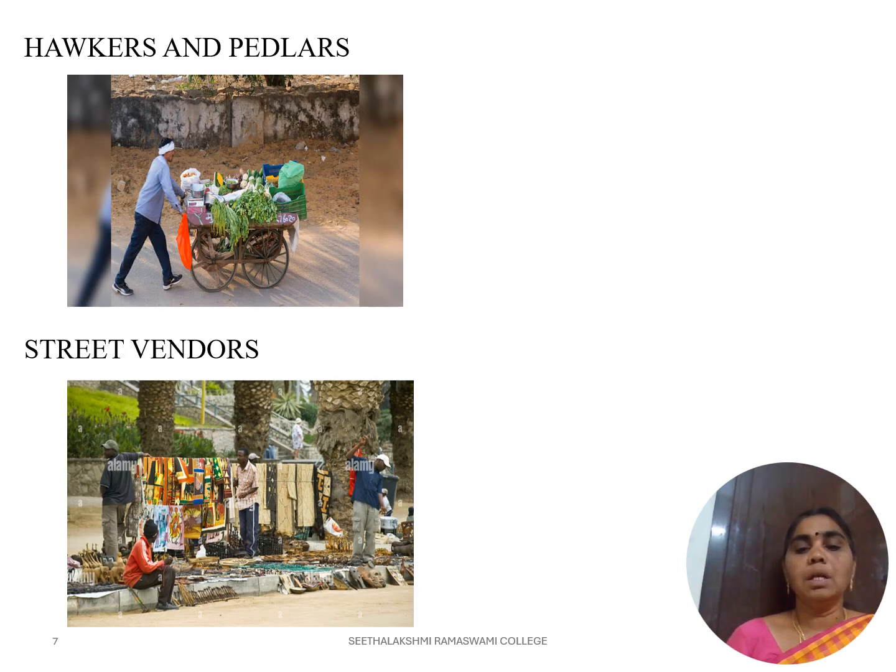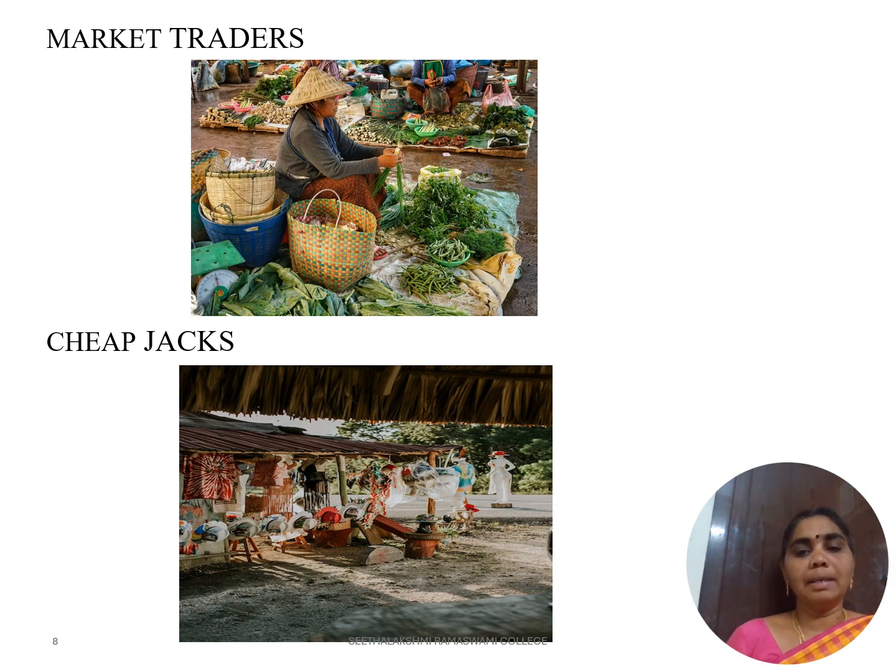Hawkers and peddlers. The hawkers and peddlers move from place to place to reach the consumer to sell their product. Generally, hawkers carry their goods with the help of a hand cart, whereas peddlers carry their goods on their head. The second one is street vendors. The street vendors carry on their business in busy streets or on the footpath of busy cities, and they handle only highly demanded goods.